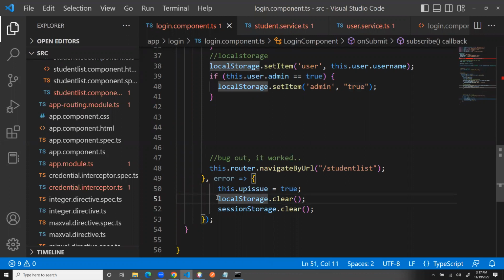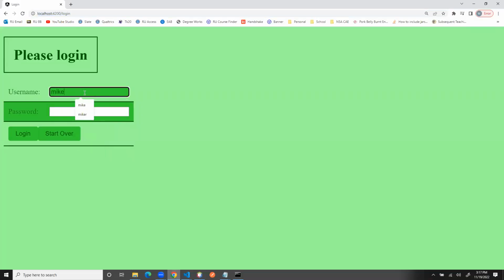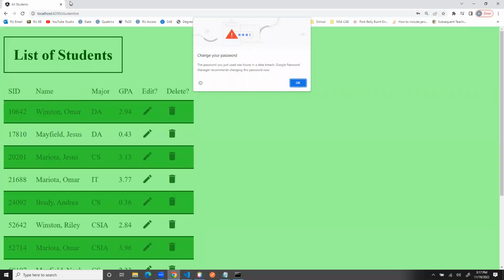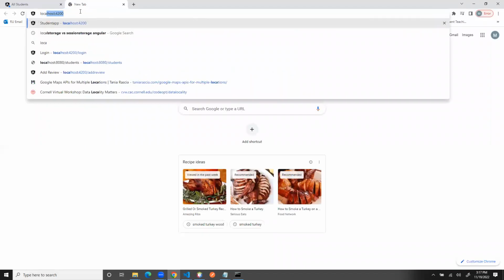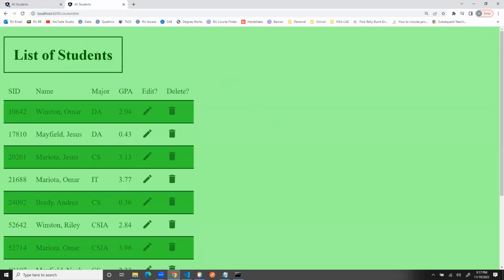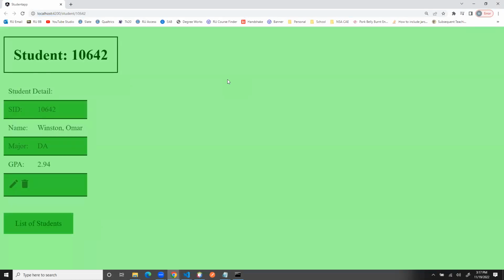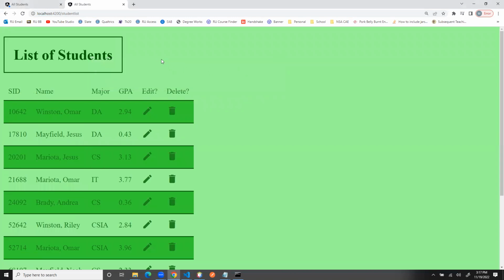Okay. So let's log in. I'm going to open a new tab and go to localhost 4200. I'm also logged in on a different tab. If I click on a link and open a new window, ta-da! Local storage is allowing this to just be wherever I am and I'm logged in. The session is fine with that. So totally fine. If I open up a different browser, then it will be a different session.